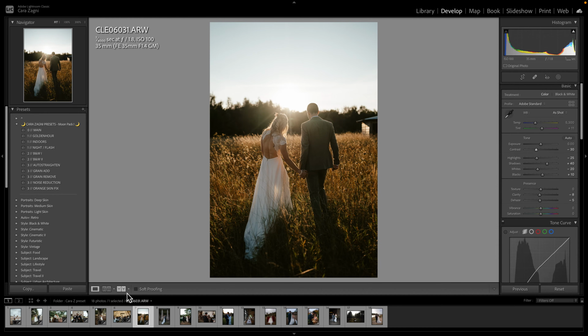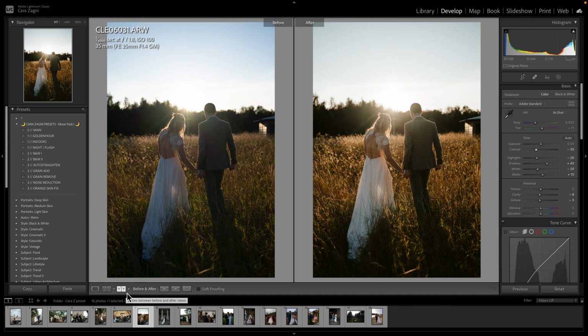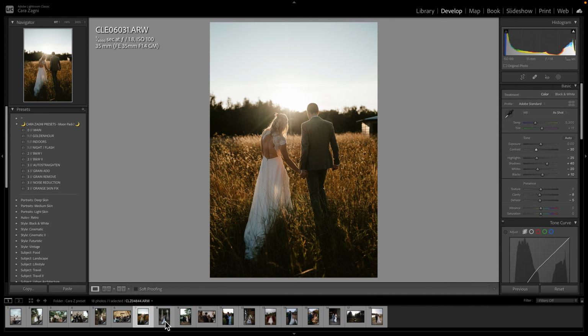If we compare that alone, one click and a contrast bump, the light was beautiful at this wedding, stunning golden hour photos. But yeah, I think that's good as it is. Just one click and some contrast. Looks really good. Really gives it that pop and that wow, doesn't it?